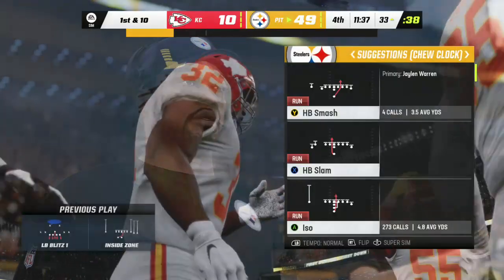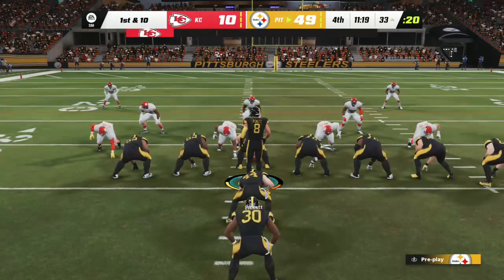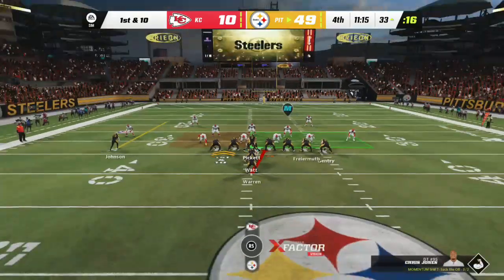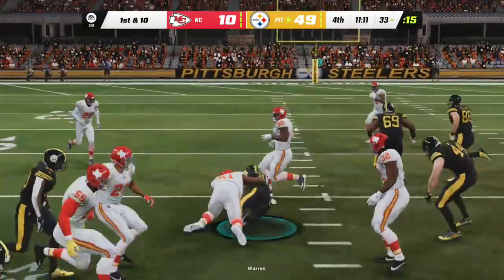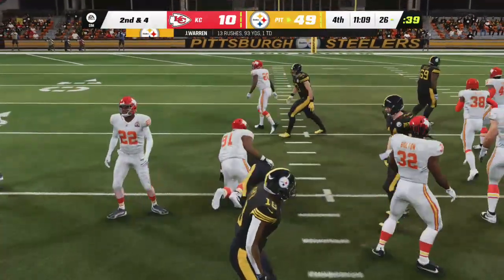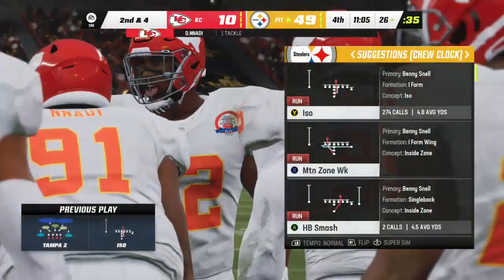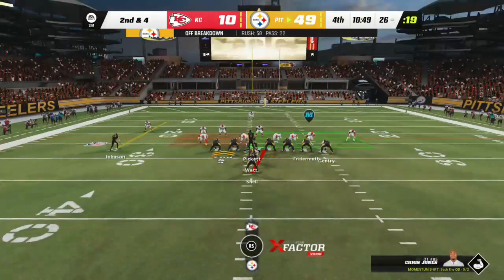And carries like that, that's how they're going to continue to salt this thing away here, Charles, in the fourth quarter. Yeah, how about that? A new set of downs. Clock continues to move. No better way to close out a game than to tap those mastodons you have up front and say, guys, keep pounding them. Let's keep the ball, keep their offense on the sidelines, and let's close this one out. It's a 6-yard pickup, and it gets them to 2nd and 4.